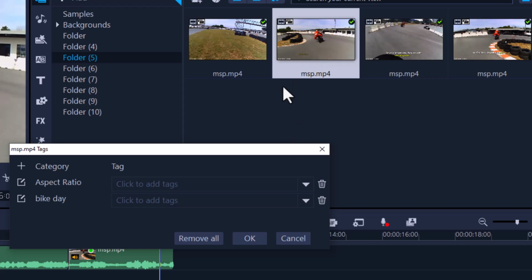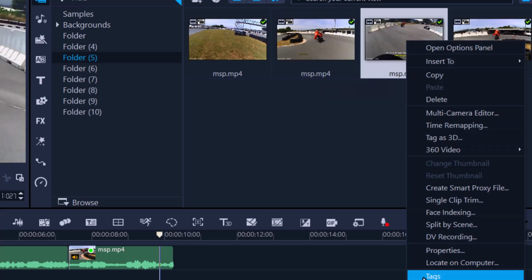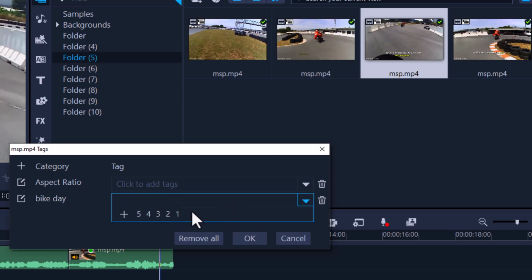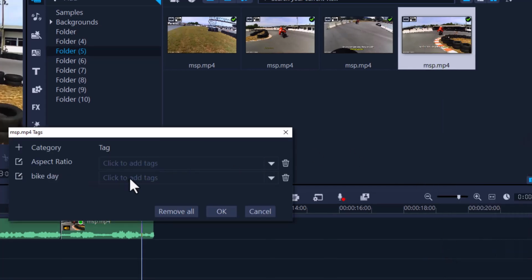So let's say for argument's sake I want to call this clip number 3. So back into here, open, highlight number 3. Now you'll see that it's blue, and you press OK. Watch what happens when I move my cursor. I don't have to do anything. It will automatically highlight it, and you can see right at the bottom, this is number 3. And I can do that with each clip. Tag, open it up. I may call this clip number 2, and I may call this clip number 1. Like so. As you can see, it's blue.